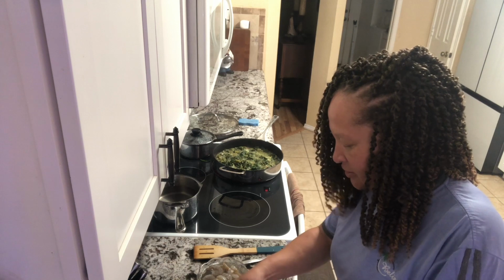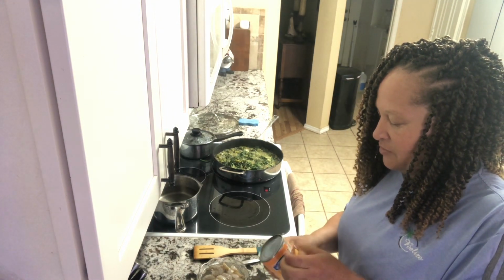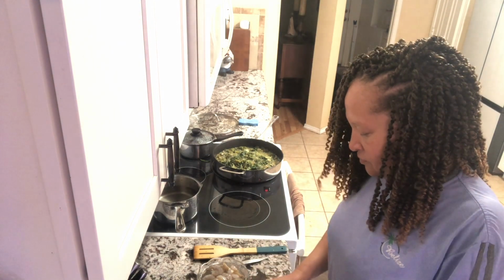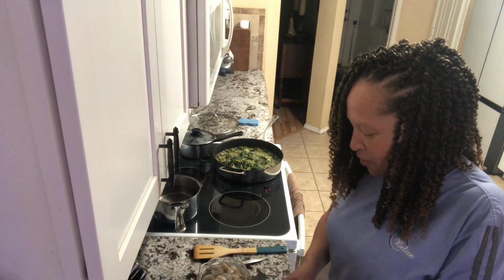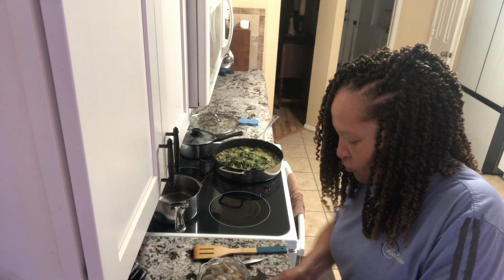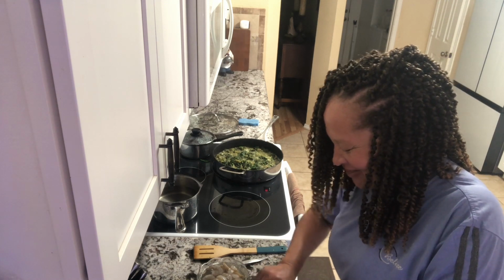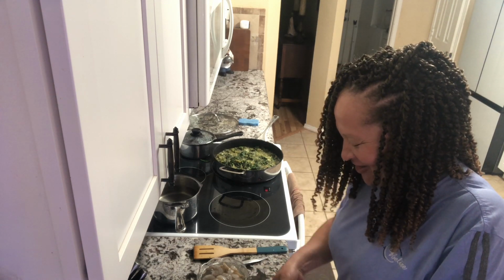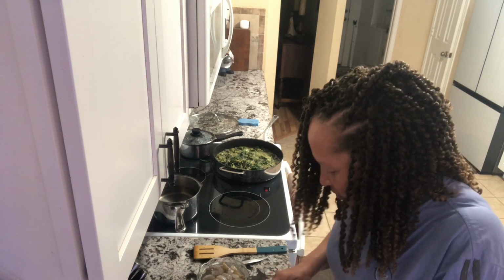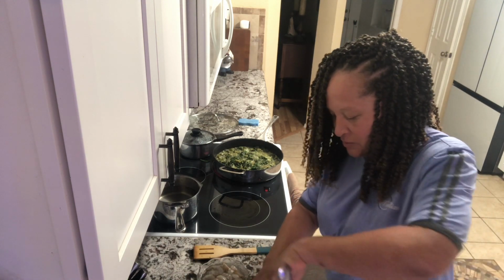Let me get this label off. The label is giving me the blues. Giving me a hard time opening this thing. It's like, no, I don't want to be a part of the mixture. You didn't want me initially, so why do you want me now? Holding a grudge. The rejection is real. All right, let me see if this thing is open. It's open enough.